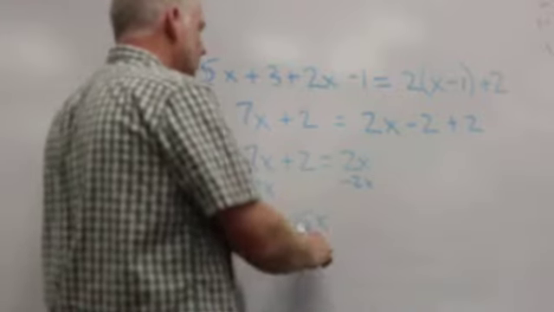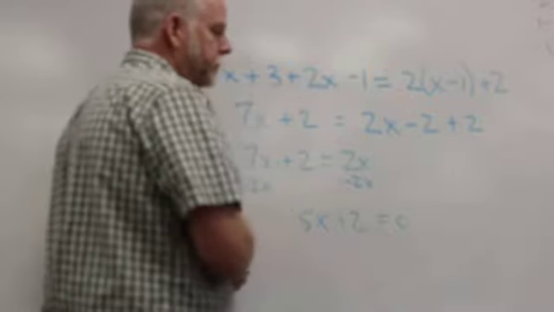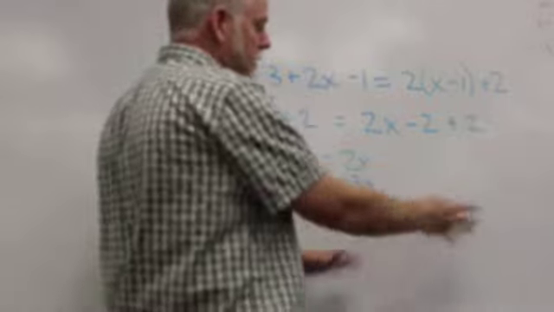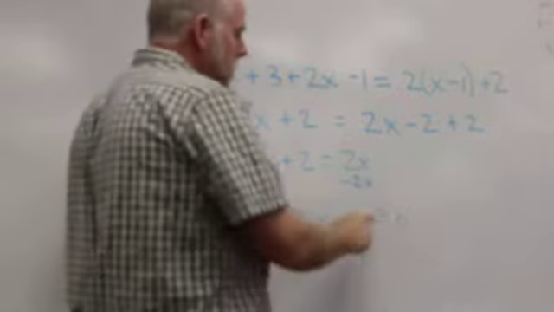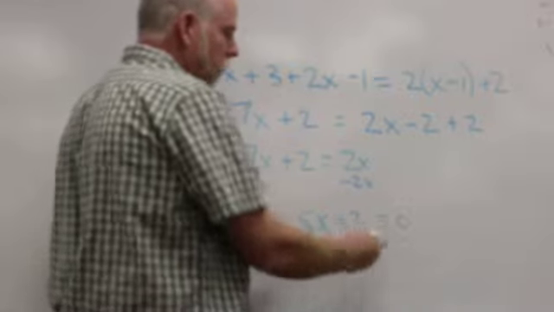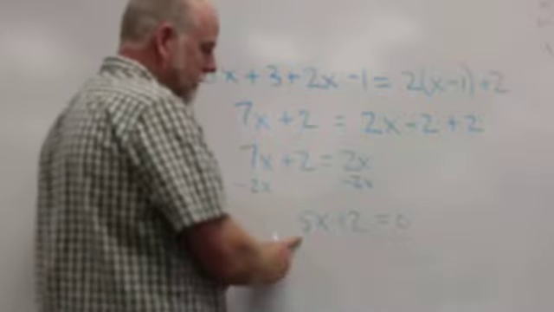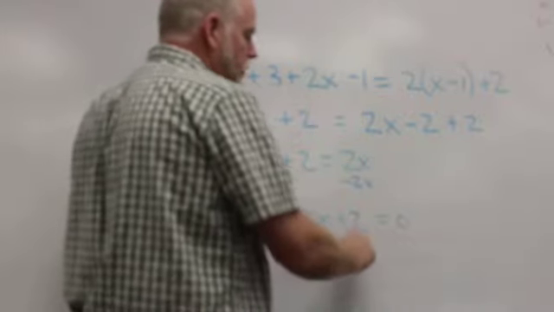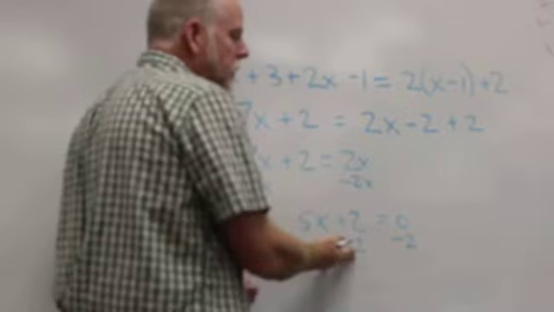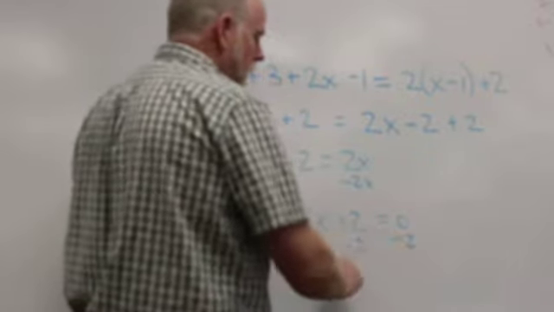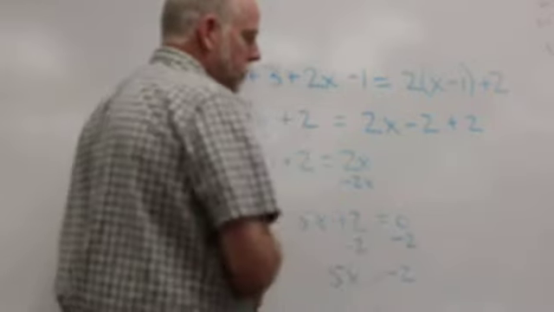I'm sorry, I'm getting ahead of myself here. The 5x here, the plus 2 is still here. And then this drops out to 0. Now we do write that 0 because there's nothing else left on that side of the equation. We don't want to lose our equal sign. So now there's a positive 2 here. Again, we're doing the order of operations backwards, and so this 2 is being added first before I get to this 5 being multiplied. I do addition first, so I'm going to subtract 2 here, subtract 2 here, because whatever I do to one side of the equation, I must do to the other side. And so that leaves me with a 5x on this side. 0 minus 2 is a -2.